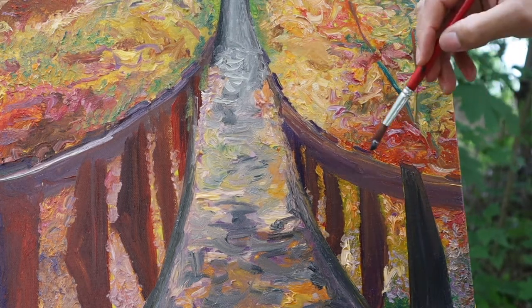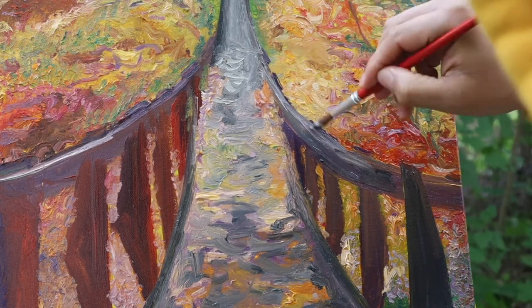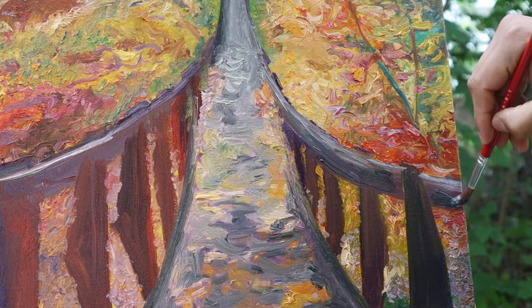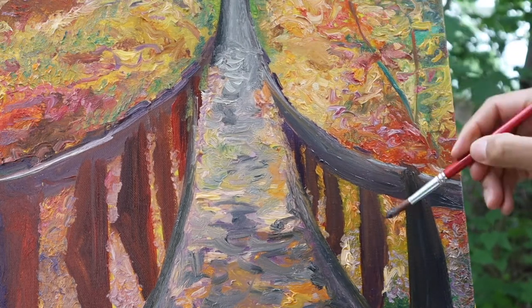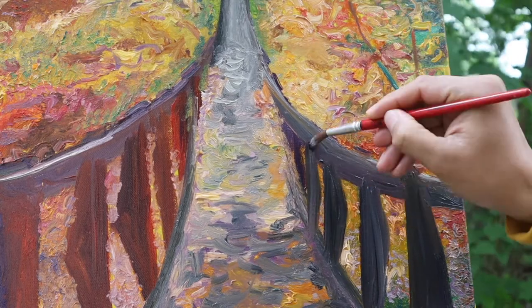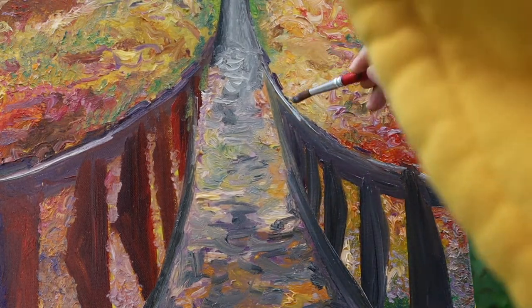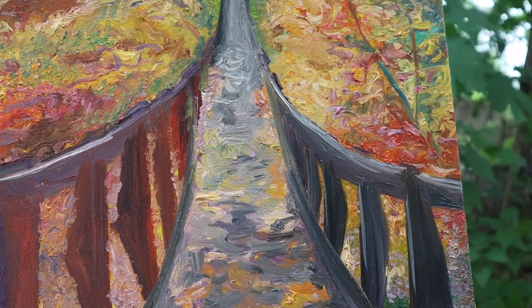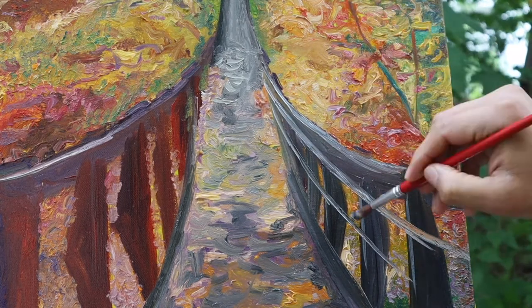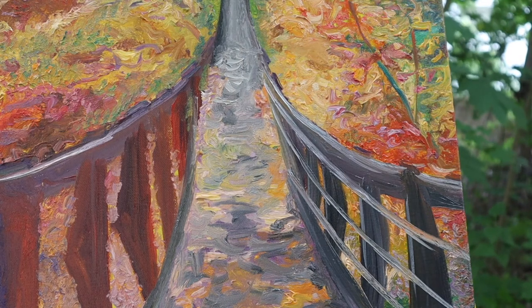Of course, I sometimes use green or gray color to give this contrast effect on the background between the bridge and the trees. So I'm using a lot of reflections and dark colors to get this effect. It is very mixed and very rich in colors, of course.